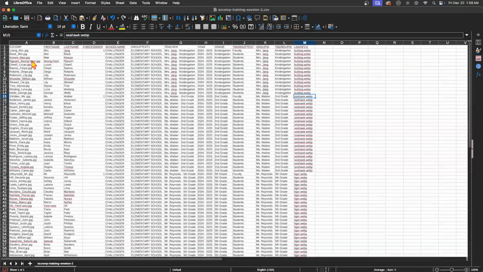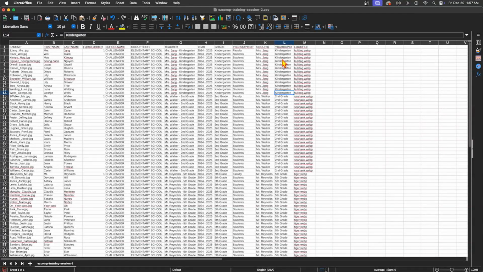Now, it doesn't matter what order your spreadsheet comes in. Easy Composites reorders anyway, because it's going to, of course, sort by last name and then by first. And then when it groups, it's going to reorder everything as well. But it's going to set everything alphanumerically in the order it puts the groups. So with the first through the 5th grade or 6th grade or whatever, those automatically get put in order because of the number in front.